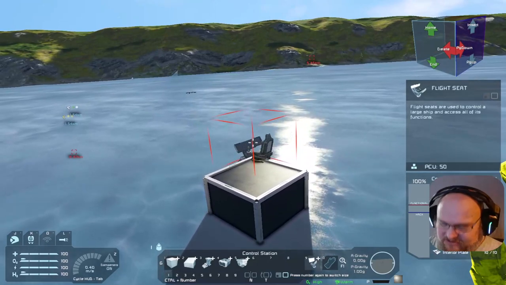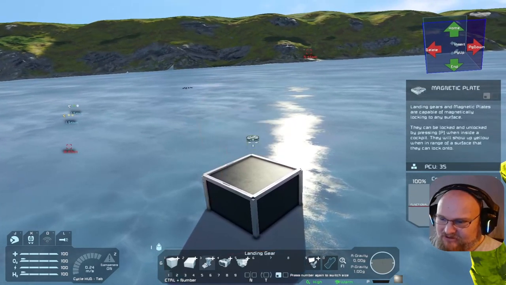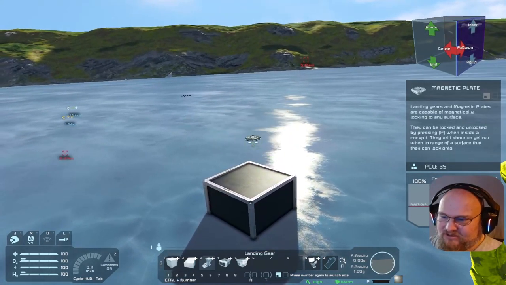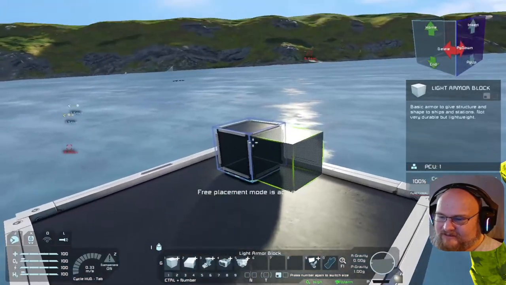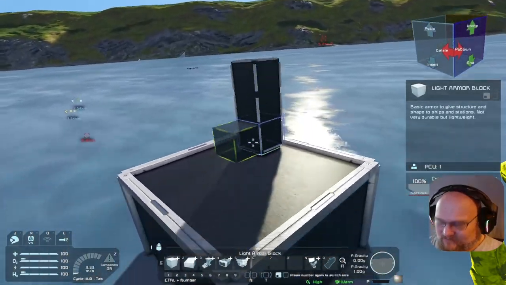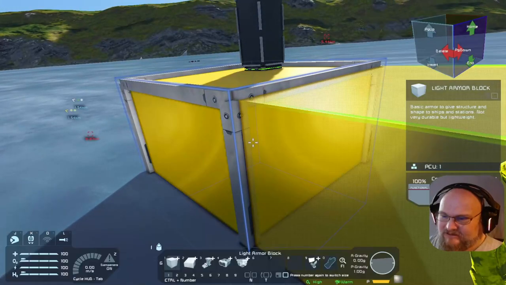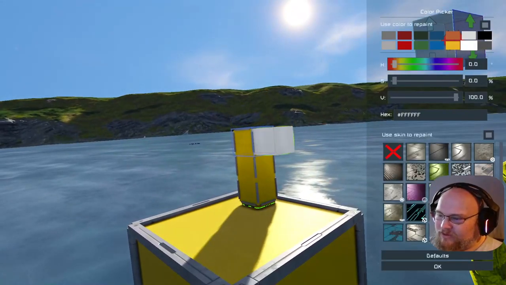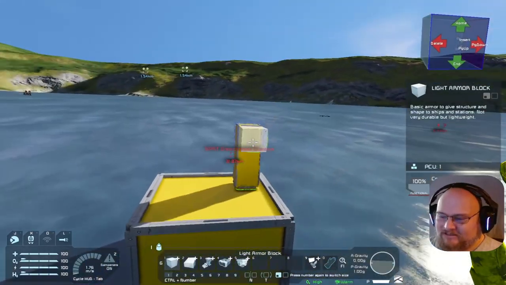So, let's put landing gear down first, guys. Small grid landing gear. Let's just go with this. Oh, come on, you bastard. Thank you. And let's change the color on this to yeller. And then we're gonna go with white, and let's just go with the new plastic. Why not? Why the hell not?